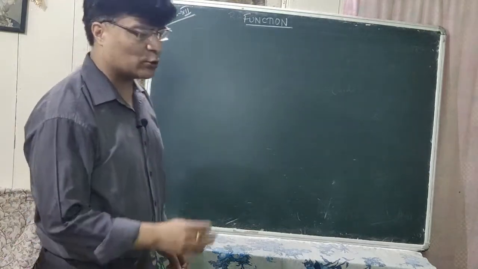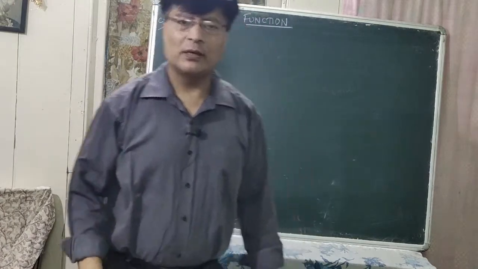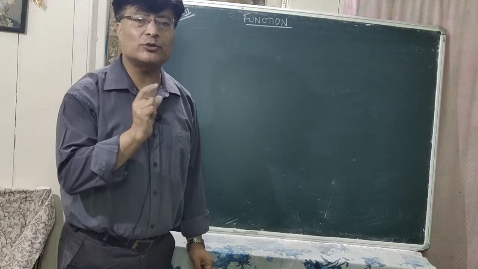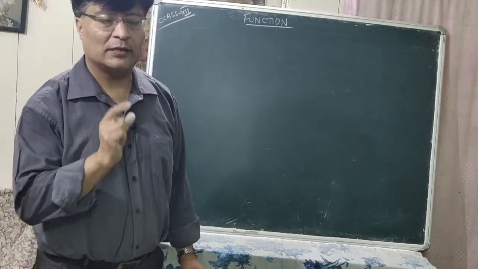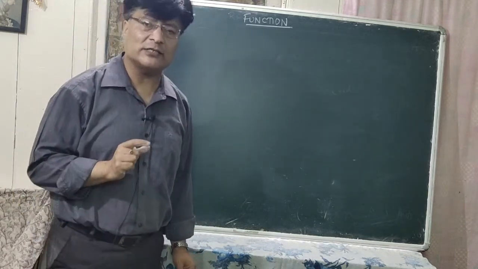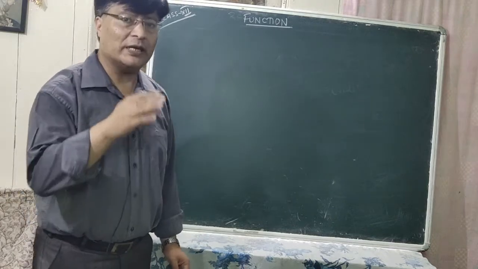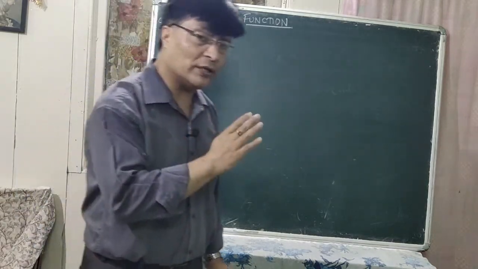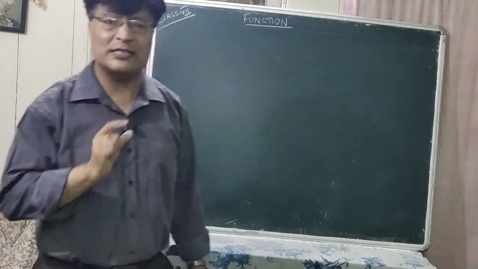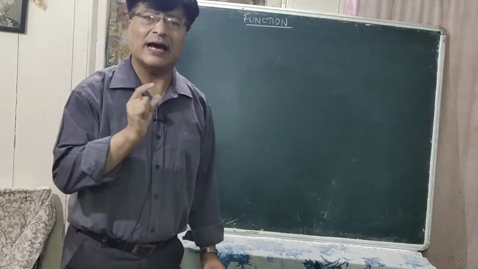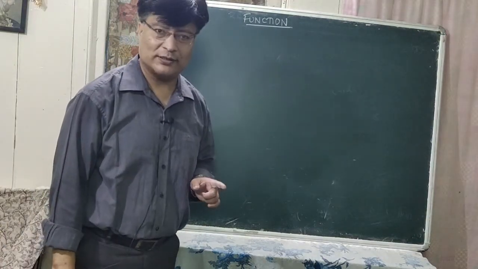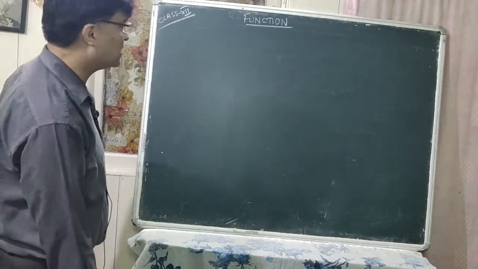This function is actually a type of relation. तो यो function relation पनि हो तर it should satisfy some condition. The relation should satisfy some condition to be a function. यो relation नै function हुन्छ तर त्यो relation ले चाहिँ some criteria or some conditions are to be satisfied for the relation to be a function. Okay? So let us take an example.